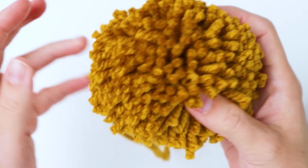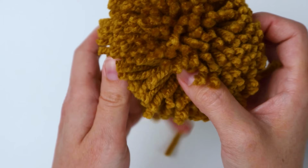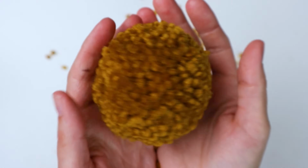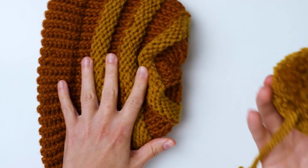But it is kind of scraggly looking, so now we're going to trim it really good. So hold on to those long ends and trim the bejesus out of it, and then it'll look like this. And get rid of all of that. Now we're going to attach it to our hat.